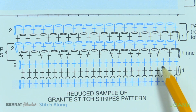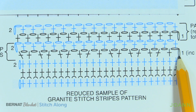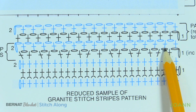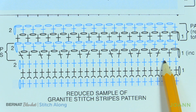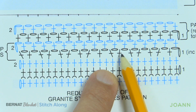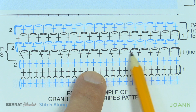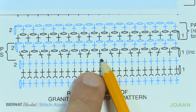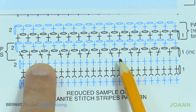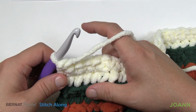So if you look really carefully here, you will notice that technically it should be in a straight line here, but it's not. So when we chain up 2, that counts as your first single crochet and a chain 1 space, and single crochet in the next. Chain 1 and then single crochet here. So what I want to show you here is that there's gonna be 3 sets, 1, 2, and 3, where the single crochets are directly beside each other without a gapping space in between. Then after those three sets, we chain up one, skip one, single crochet into the next, chain one, skip one, and then another three sets in a row. And we're gonna repeat that all the way across, and this is what's gonna increase us as we go. Okay, so now let's work this out and let's go slowly together.